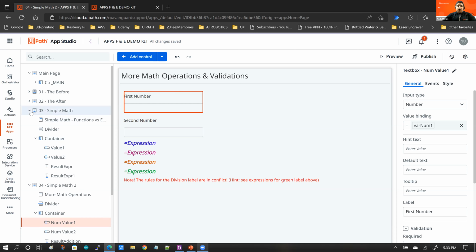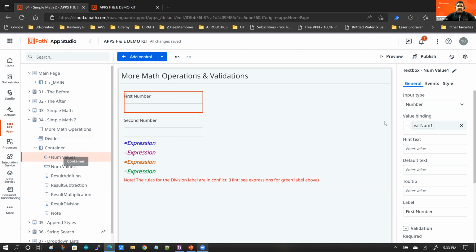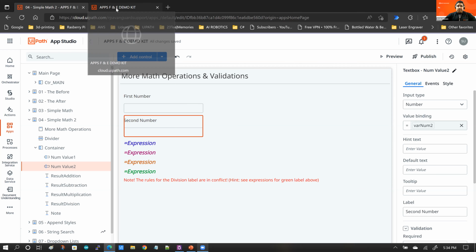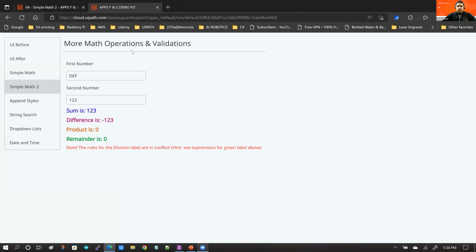Regardless of the name of those controls, they are bound to the same app variables, var num1 and var num2. So you see, with the simple association of variables, you can transfer data from one part of the application to another part. That's one of the subtle but very powerful features that I want to point out.